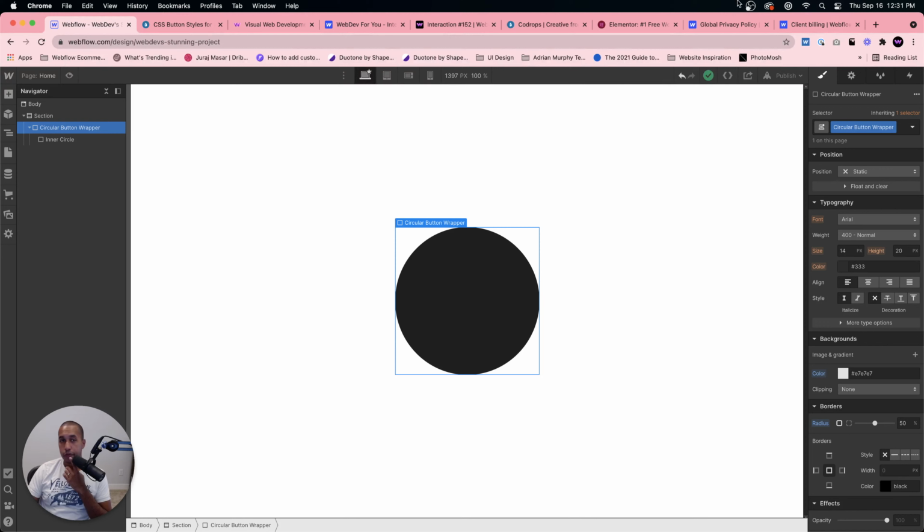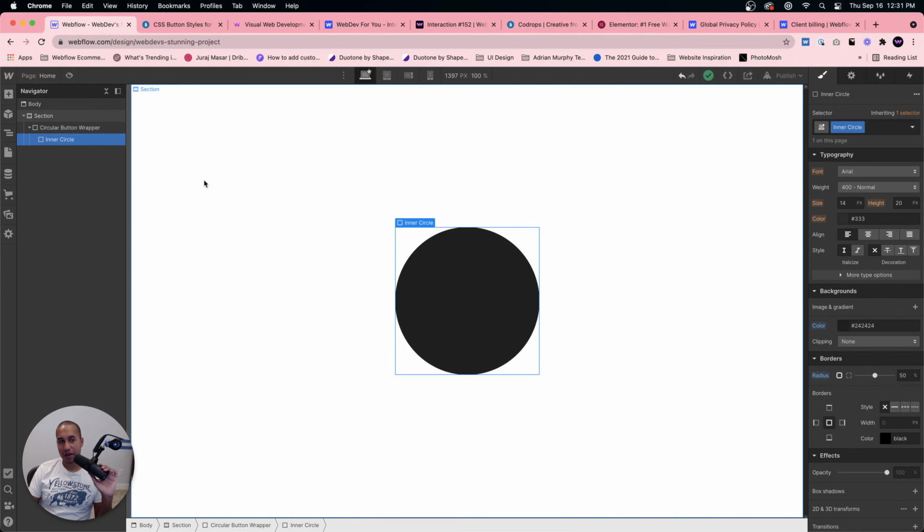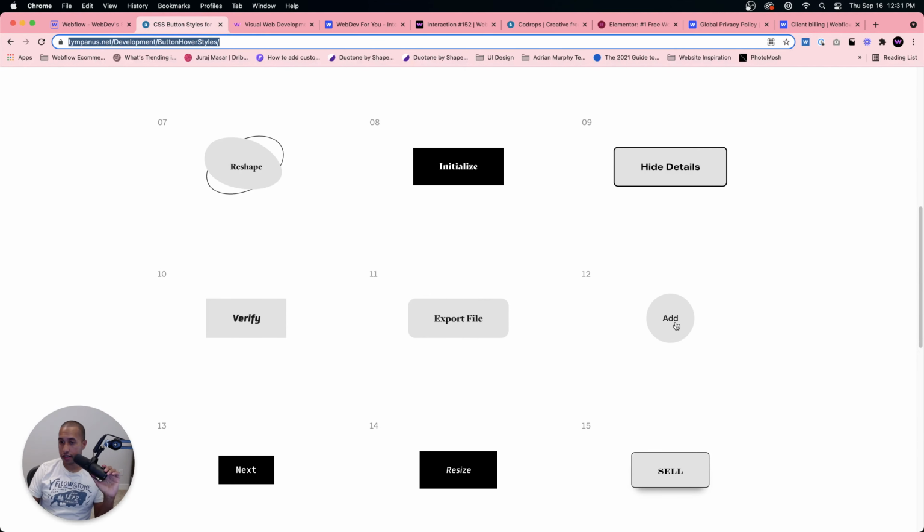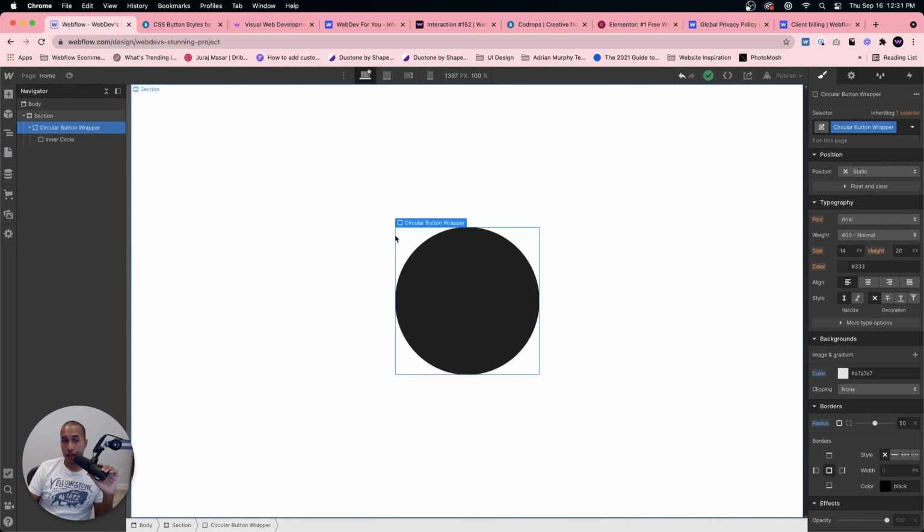All right, cool. Okay, so we have, this is the 100th time I'm coming back to this. Okay, we added the circular button wrapper, the inner circle. So for this circular button wrapper, and again, if you just joined, we're creating this animated button. Feel free, everyone, to keep chatting in the chat and asking questions. I'll definitely read it. Just gonna finish building this, and then I'll head back to chat.